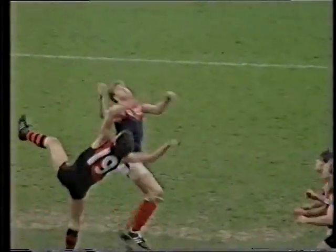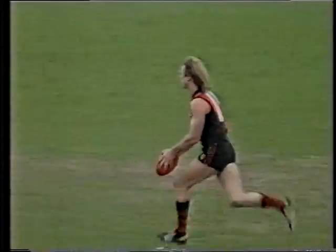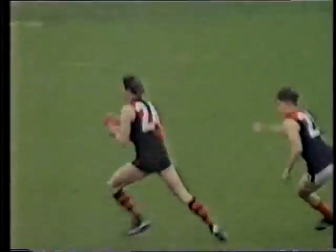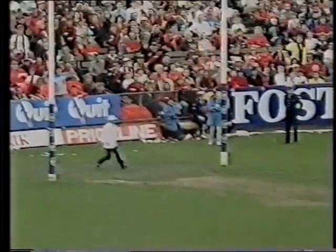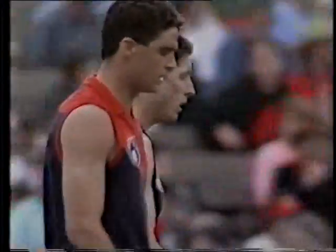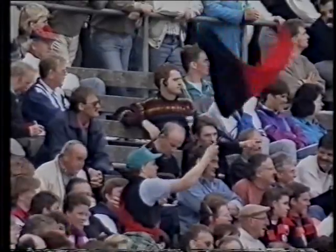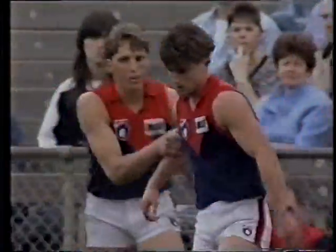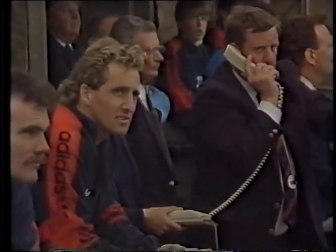26 points the difference, under 10 minutes remaining in the elimination final. Down goes Somerville. Along goes Anderson — the umpire says he can play out, and he does. He too runs his full distance, kicks it up towards full forward. Werner — can he kick two inside a minute and kick the Bombers back in the game? He has done. He's got four goals. Well, the Bombers not going down without a fight — 14-11.